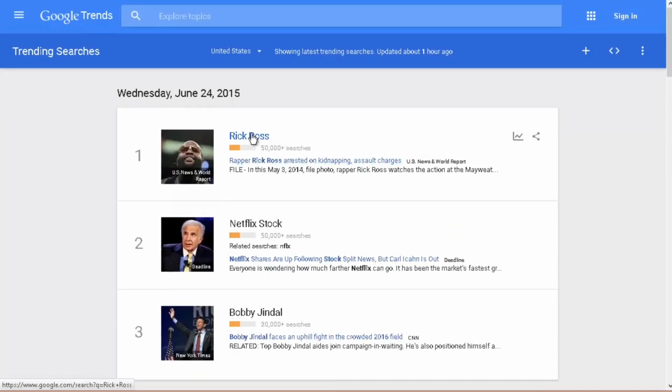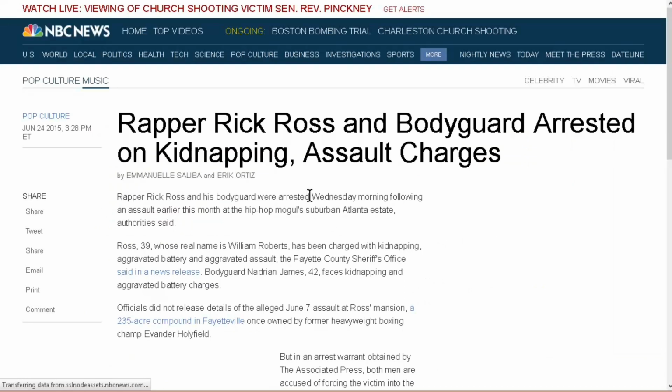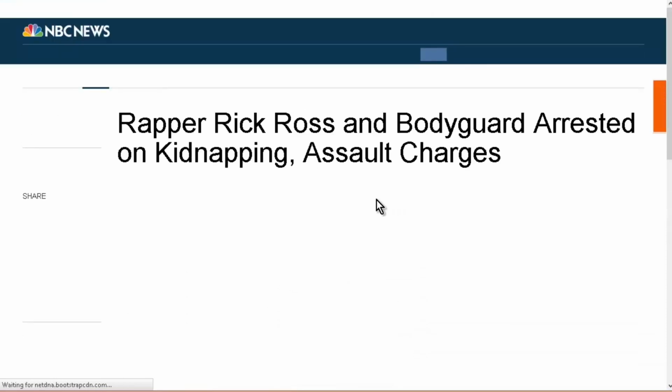So let's just do an example here. So let's have a look at the article. Now we're not going to be wanting to plagiarize this. We just want to read the article, get the gist of it, and then put it on our site.